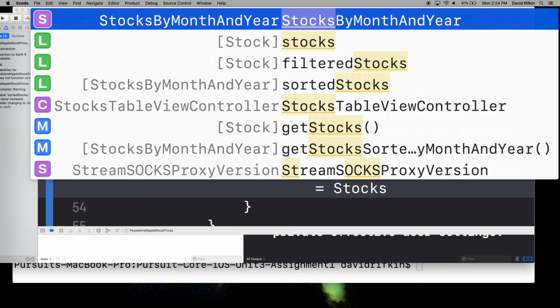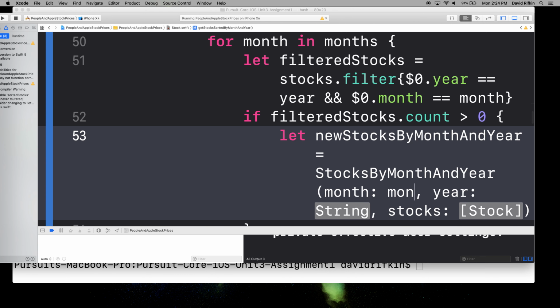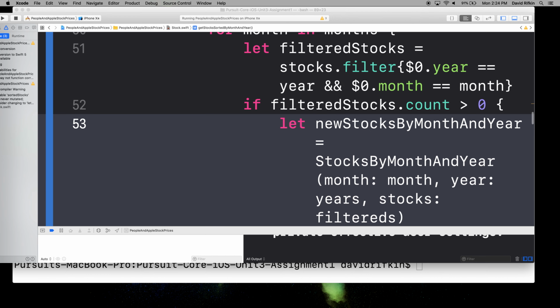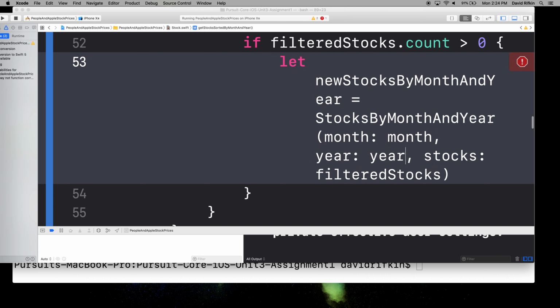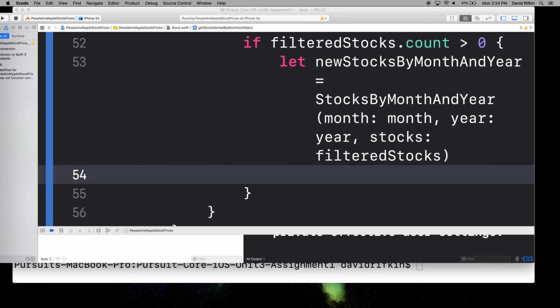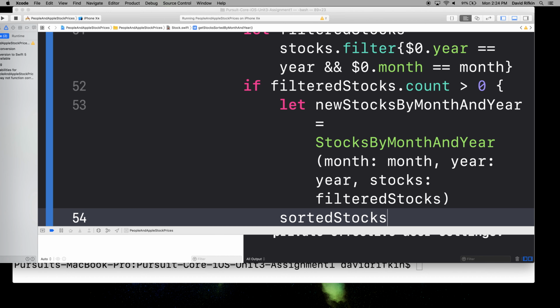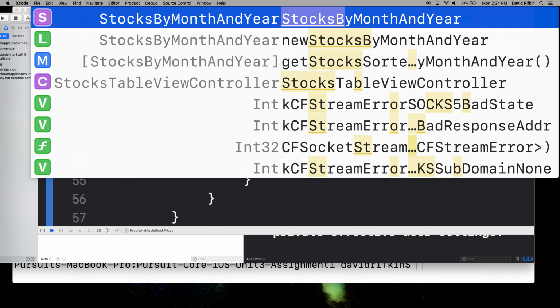It's going to be stocks by month and year that gets initialized with a month, a year, some filtered stocks. And then I'm just going to append that to sorted stocks, append stocks by month and year.